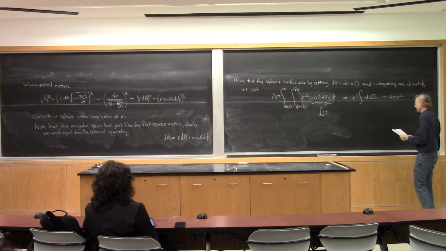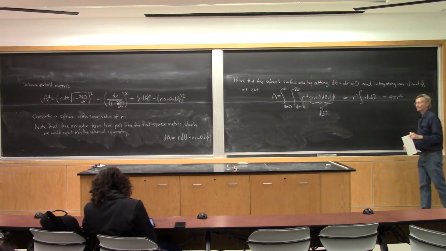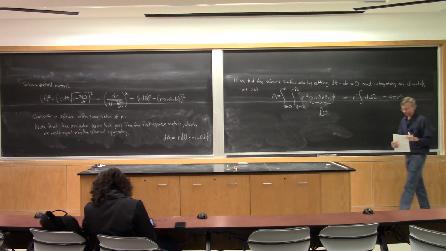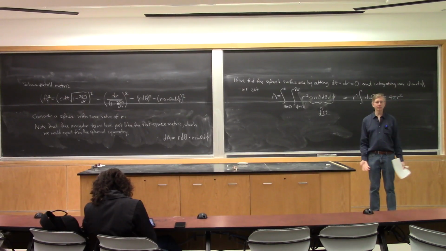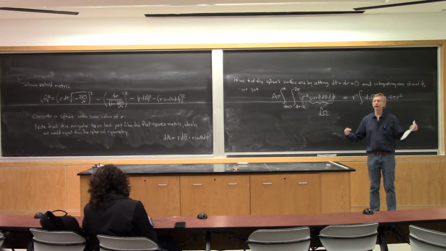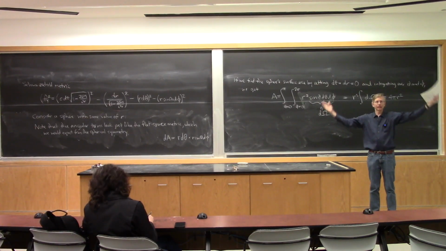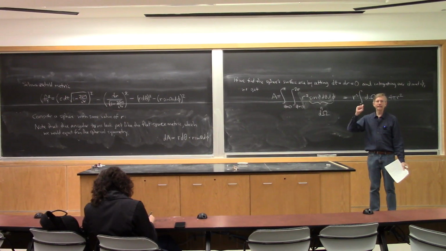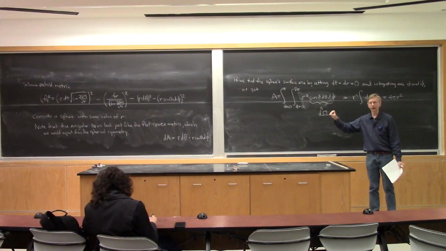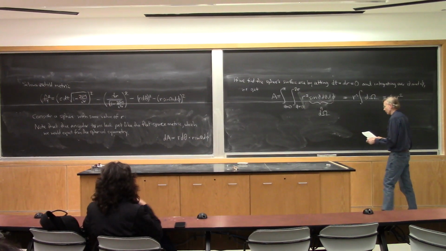So in other words, what I'm getting at is that the area of a sphere is 4 pi r squared in the Schwarzschild metric. Even though r is not distance from the center because of the curvature of space-time, it's still true that the area of a sphere with a given radial coordinate r, I did not say radius, a given value of r, is 4 pi r squared. That's the whole point here.